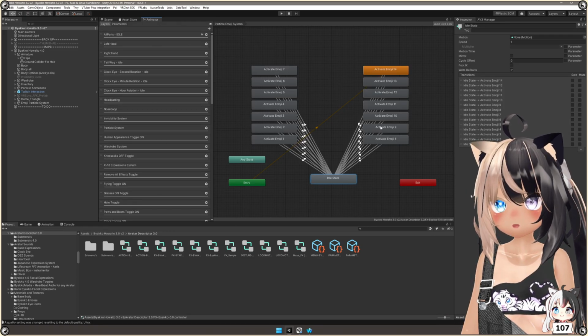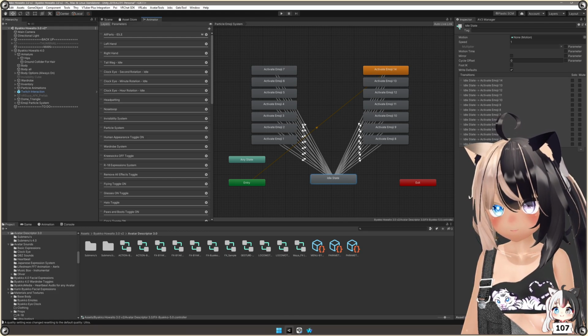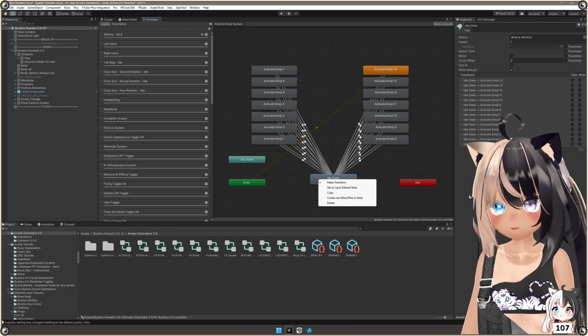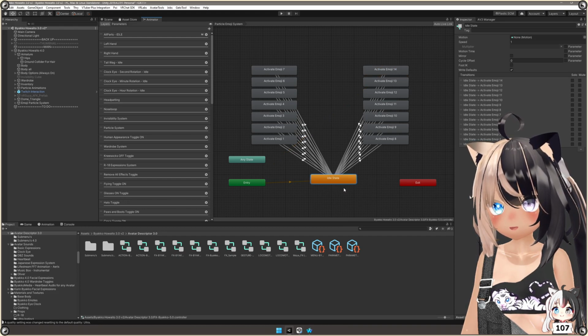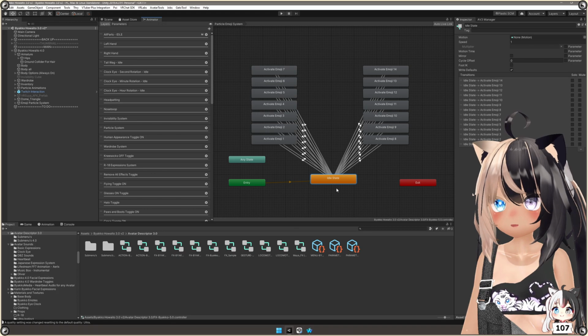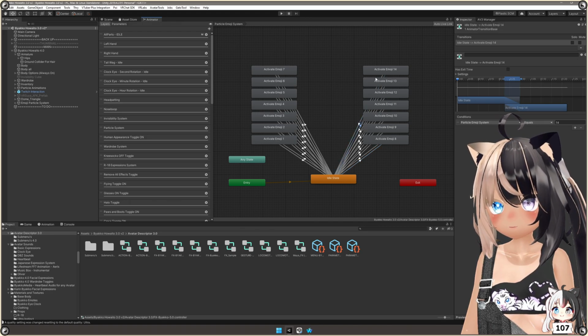So you copied it over like this, but we gotta make sure that the idle state is the one being orange. So all you gotta do is you click on idle state, you do a right mouse click, and then you select set layer as default state. There you go. Now it's all set up. You don't have to do anything else. Now just for my sake, I'm just checking one more time if everything is set up for you. Just don't worry. Yeah, it all looks nice. Very good.